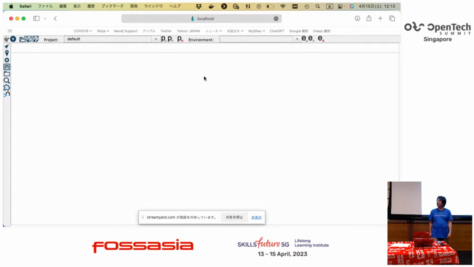Do we have questions for Koji-san? In the whole data pipeline, from gathering to processing data, where does Hop contribute?